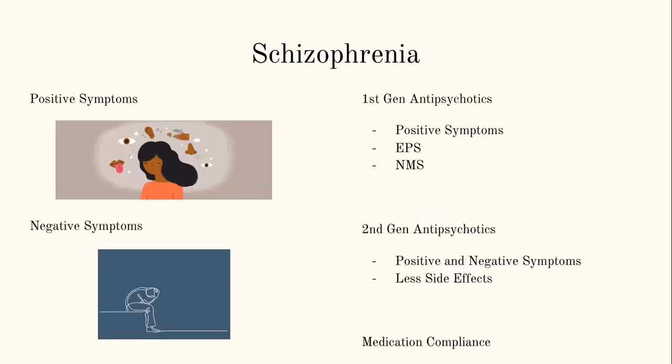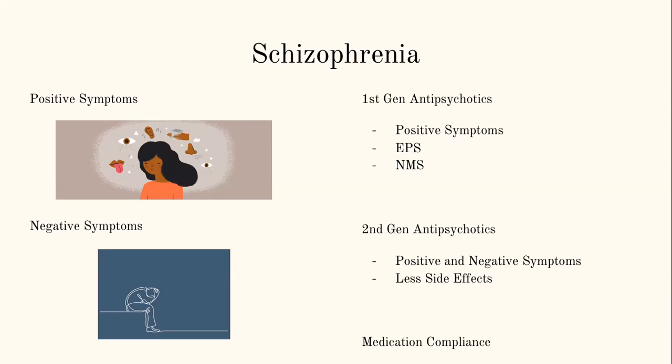So now we have schizophrenia. Schizophrenia is symbolized by positive and negative symptoms. Your negative symptoms are going to be very similar to depression, where your positive symptoms are going to be things like hallucinations, delusions, and some behavioral and thought changes. So the way to think of that is negative is like less than or subtraction. So it's things that typically you would see in somebody without schizophrenia, but when someone is having schizophrenia symptoms, they don't have that. So it's like they don't necessarily have the energy, they don't have the social focus, they might not have an appetite, things like that.